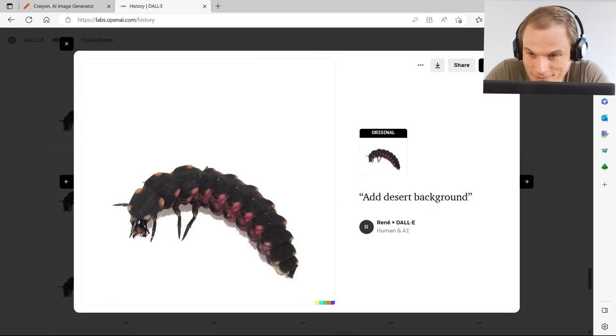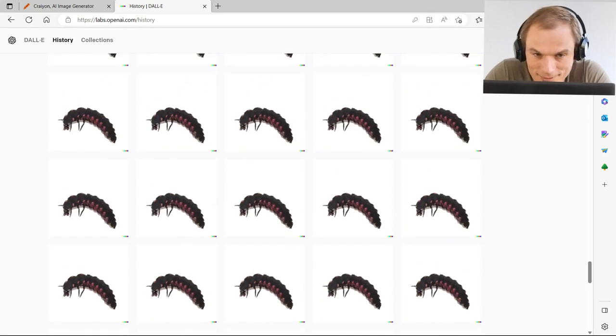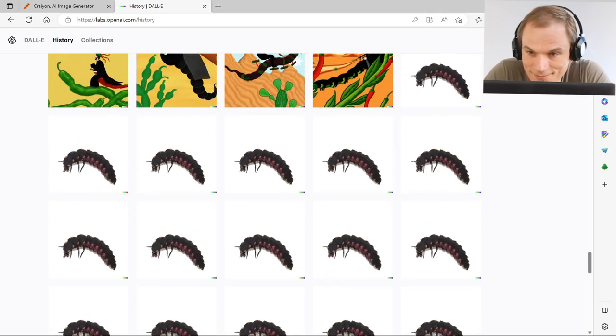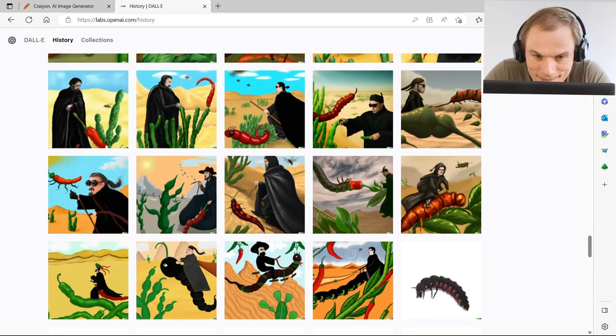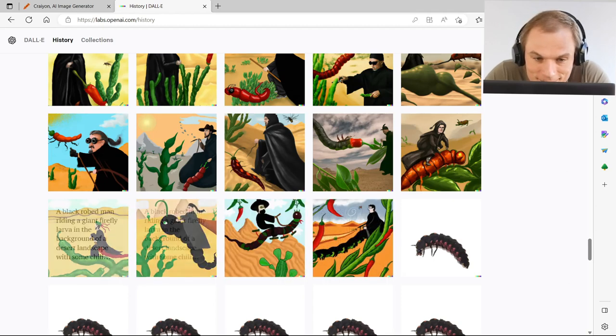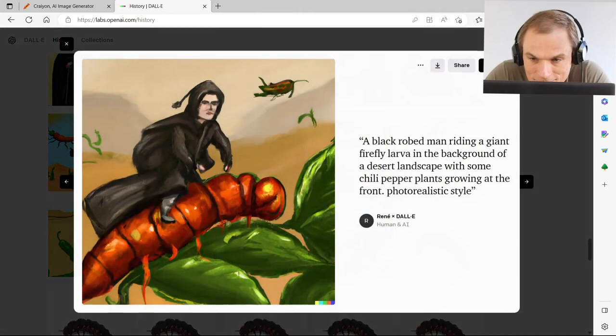Desert background. Yeah, you know, the definition of insanity is always trying to do the same thing and expecting a different result. Yeah, then I moved on to a more stylized artwork, maybe, with some interesting results.